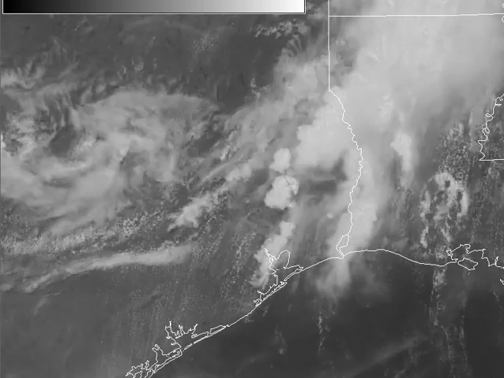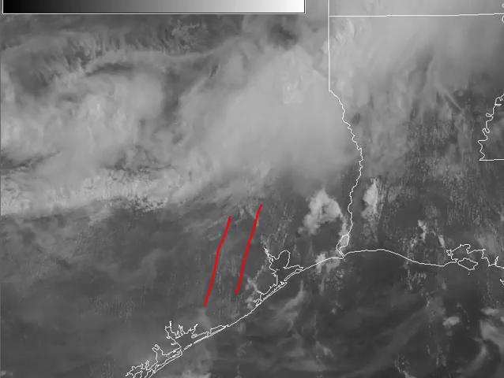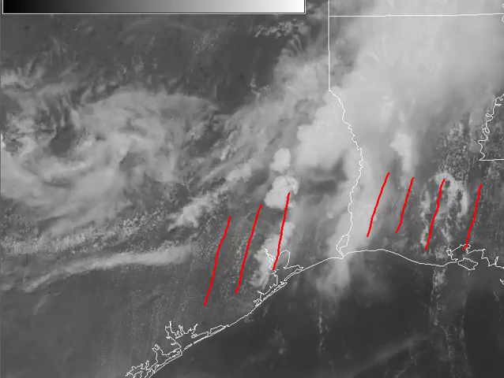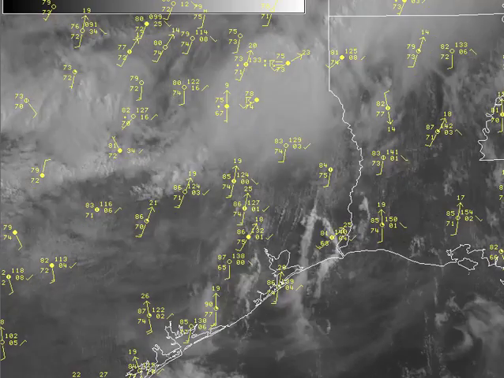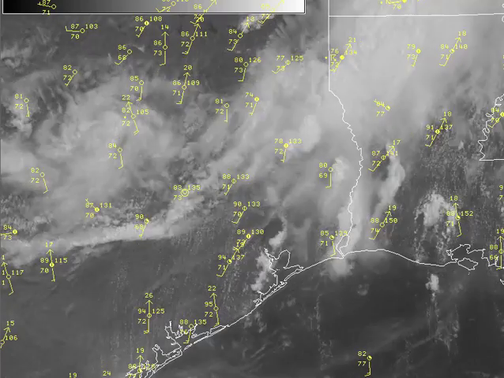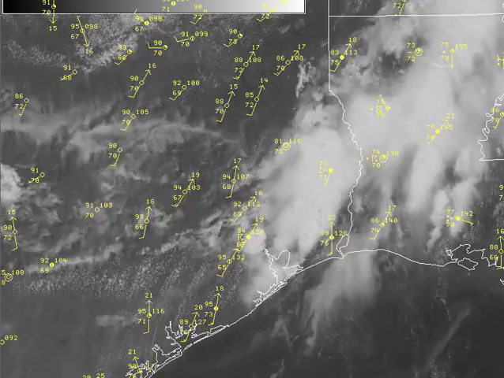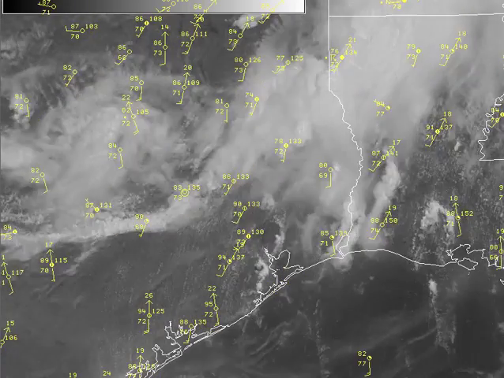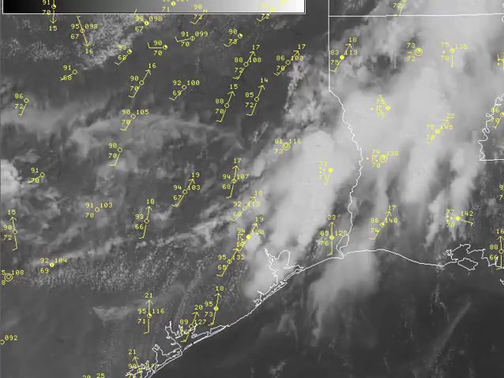Here we observe cumuliform organized into lines oriented perpendicular to the coast across Texas and also across Louisiana. This indicates relatively strong onshore flow. Observations show that onshore wind speeds are mostly above 10 knots. In this situation, the pressure gradient will override the effects of differential heating, and the sea breeze front will not develop. Note in this example, although there is no sea breeze front for convection to develop along, there are other boundaries, such as cold front and outflow boundaries, where convection is developing.